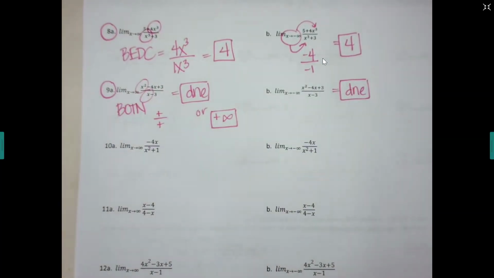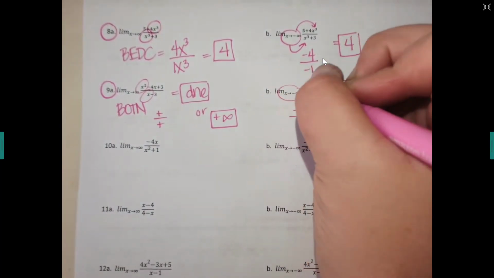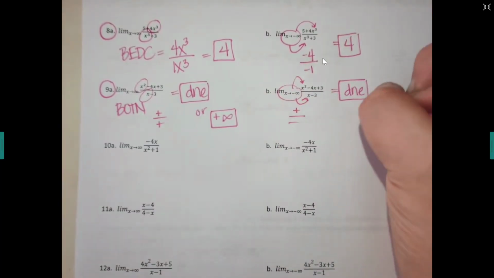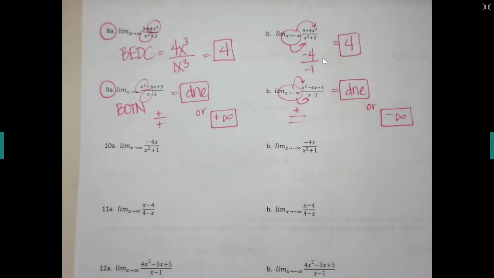Now let's check the left side. I take my negative infinity and I square it for the top. How does the top come out? Positive, but the bottom is just a regular x, so it's going to come out negative, and a positive and a negative divide to a negative. Okay, but you only have to do that step if it's asking you to pick. If DNE is an answer choice, okay, then you can put DNE.